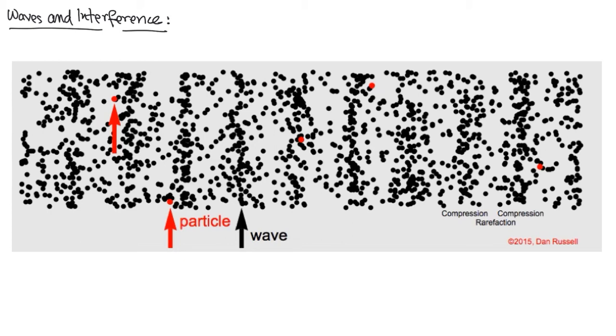And the basic idea, which can be very simply stated, is if you have one wave and you have another wave and they interact with each other or overlap with each other, they can either reinforce each other or they can cancel each other or something in between. Okay, so what we're going to see is if you have sound and you add sound to it, you can end up with silence, for example.